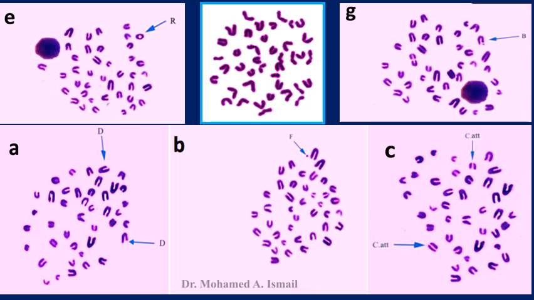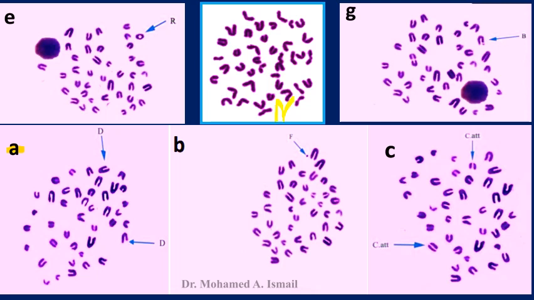Besides that, there is a photomicrograph in the middle containing chromosomes collected from a normal mouse, with normal appearance, so we use this photomicrograph for comparison to detect and investigate the other photomicrographs.